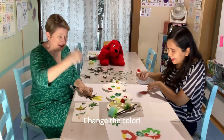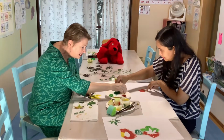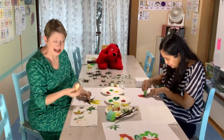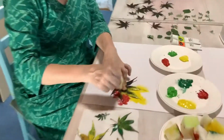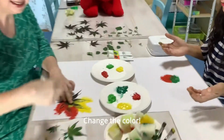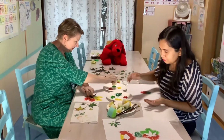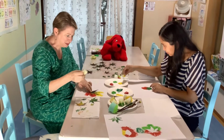Change the color! Yay! How about red? Dip, dip, dip. And press all around. Ooh, that's very red. Press. Mine is better than yours. Change the color. I want green. Dip, dip, dip. And press.